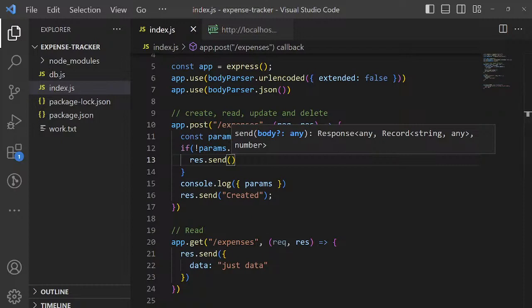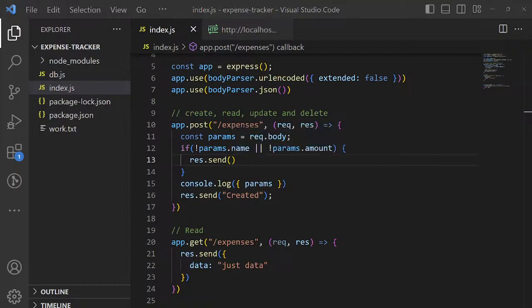I need to use the most effective one, which is Express sending a JSON with a status code.